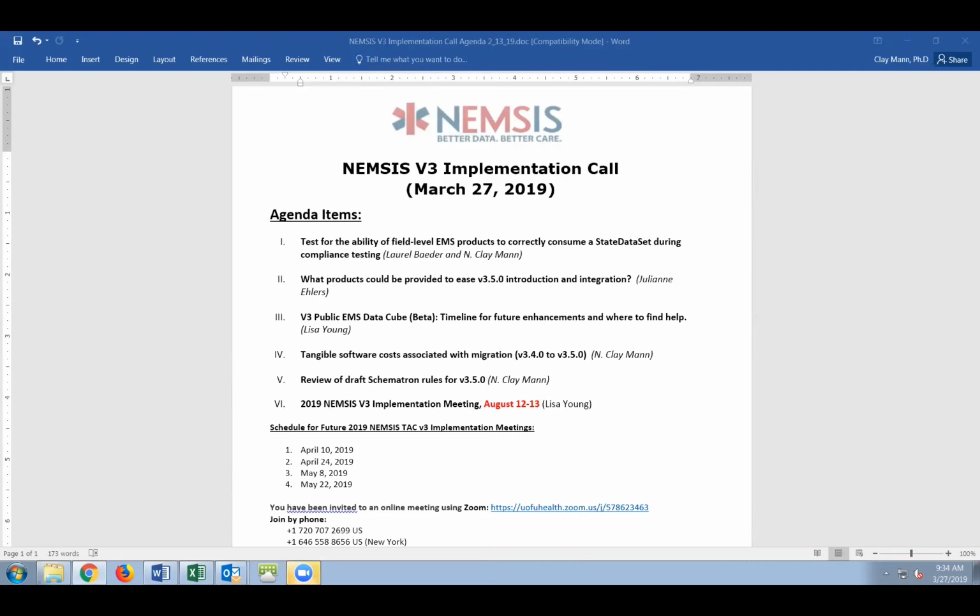Is there any plan for backporting an XSL file perhaps? So take a 3.5 and turn it into 3.4? Or I'm not sure how useful that is. If there's any plans for that. To show the difference, the backfill from 3.5 to 3.4, is that what you mean? So if a state is still on 3.4, but the state repository takes in a 3.5 file, they could still store it in 3.4. Something like that.